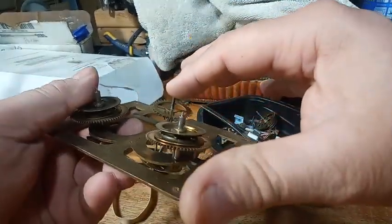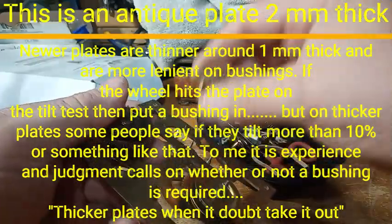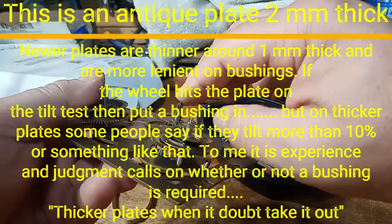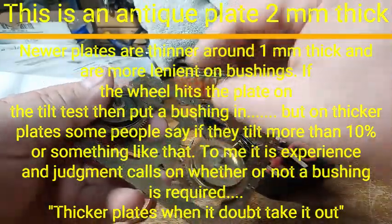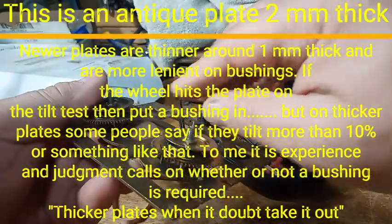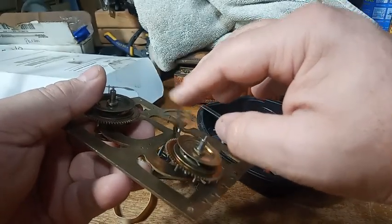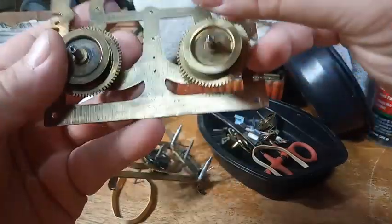You see how far it tilts? Put it in this way. That's not the way it goes. It goes in this way, but it tilts too much. So it needs a bushing.